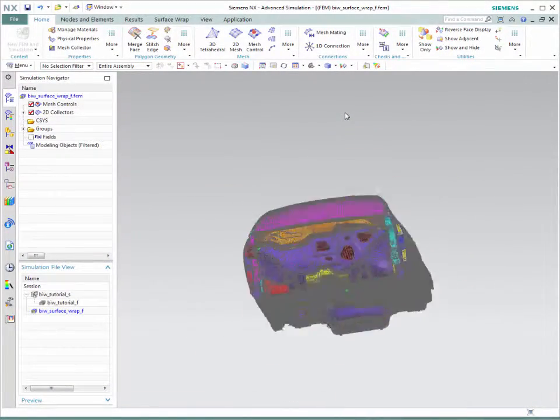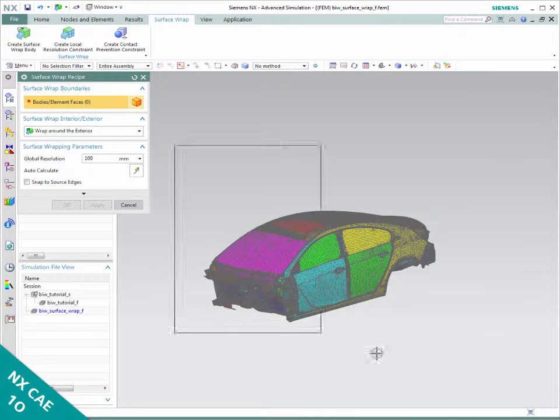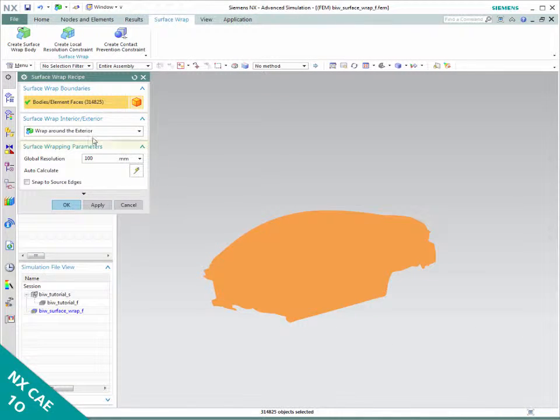NX has a strength in CAD, then tighter integration with the CAE. It's got a lot of CAE capability, and one of the strengths that we brought in is to do the cavity meshing, which has been always a tough challenge. Very often analysts don't have the underlying geometry, they just have a mesh-based representation. But now you can also take in meshes rather than just geometry. So that's a big step forward, because you need not have the underlying geometry, which is very often the case.